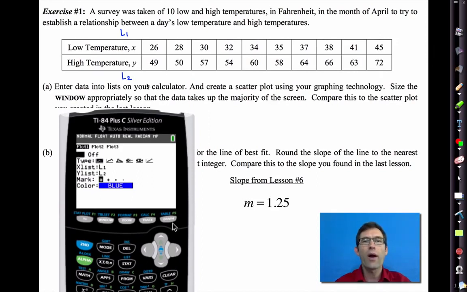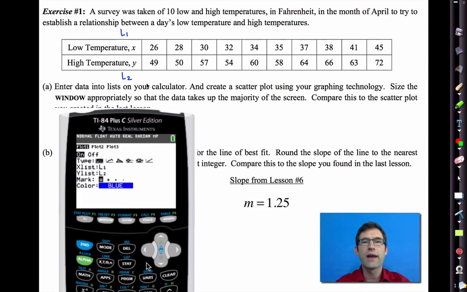And then you have to tell it what kind of plot to make. Now, the first one on here is the scatter plot. They don't have names just sitting there. Notice, though, you can see the histogram. You can also see the box plot, i.e. the box and whiskers diagrams that we saw from a few lessons ago. So yes, this calculator does have the ability to make those for you. We didn't do those on the calculator because they're relatively easy to do by hand. Perhaps your teacher showed you though. The point is we're going to highlight the first one, the scatter plot.